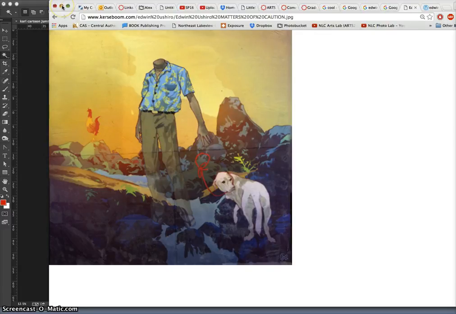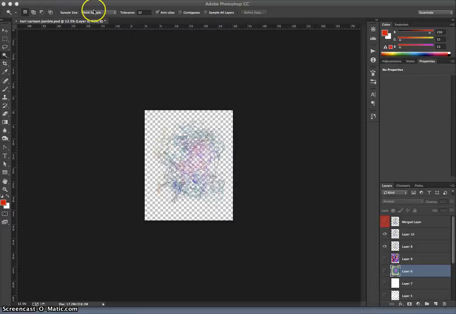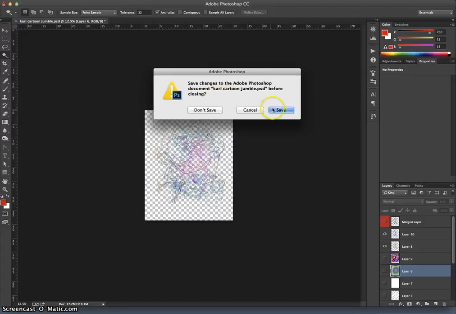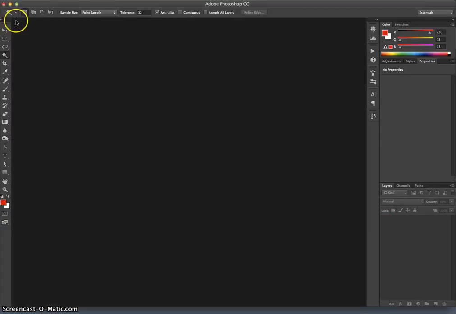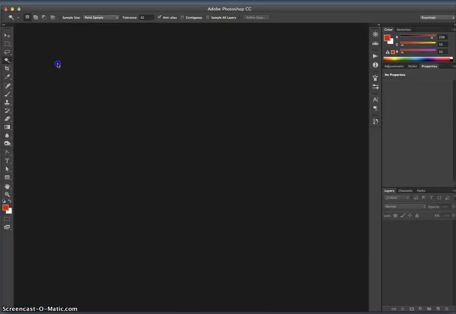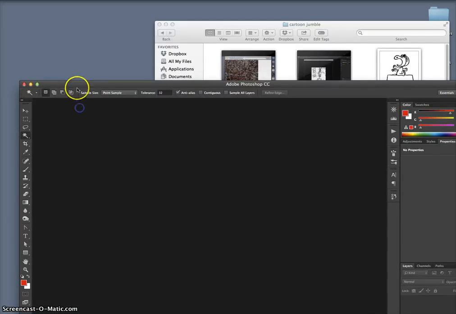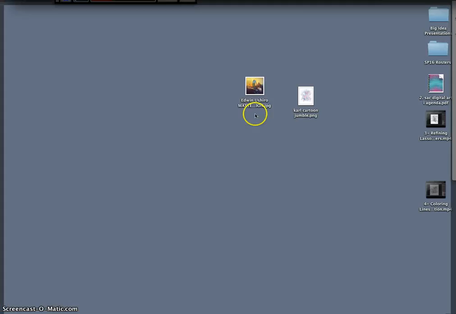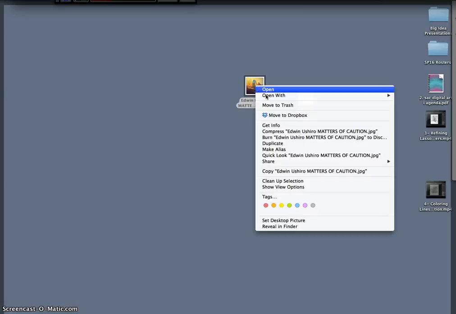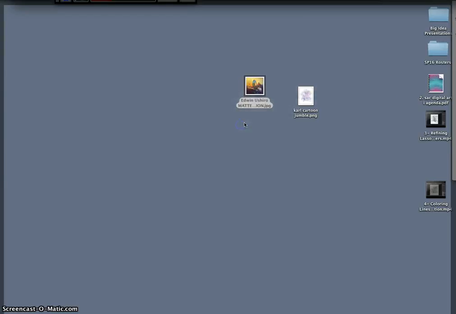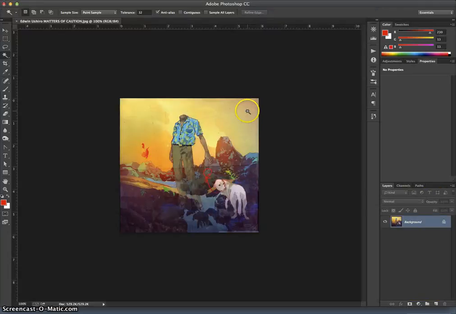Now I'm going to use that as inspiration, and this is how I do it. We've gone over basic shapes. I want to make sure I've saved my PSD version, and I already have. And so I didn't need to save it that time, so I actually shrunk it for a test there. Now I'm going to open up Edwin's image, doesn't matter what resolution, in Photoshop. Okay?